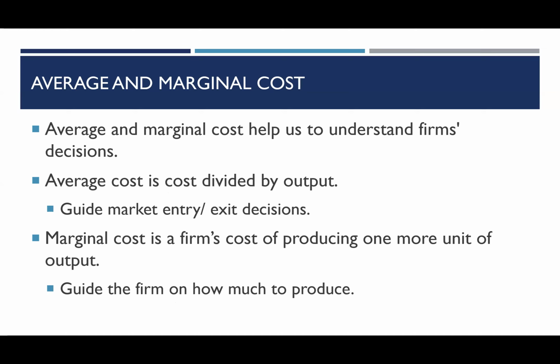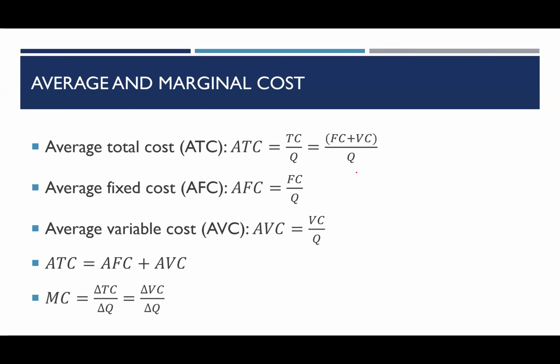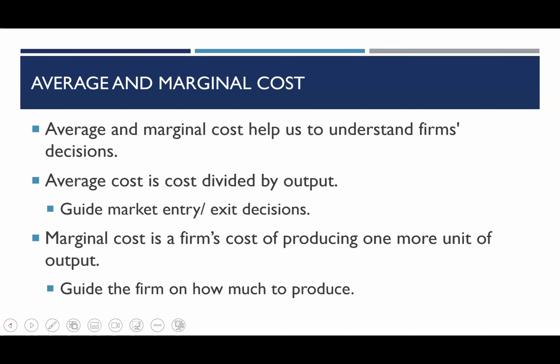So average cost is going to be just the firm's total cost divided by output. Right, so whoops, let's go back to our slide. That'll be total cost divided by output will equal average cost. This will be average total cost. Average costs are going to primarily guide firms' entry and exit decisions, especially when we're focused on the perfectly competitive model. So we're looking at, for a firm, is participation in this market profitable or not, right? That's what average cost is going to show us.